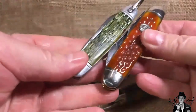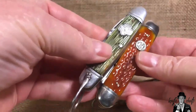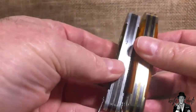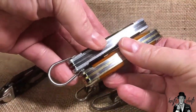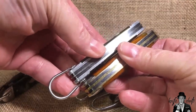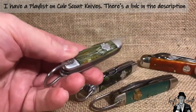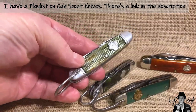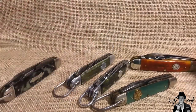But as far as the Shatton Morgan goes, what you'll notice right away is a difference in size. They both have that slender build, but the Shatton Morgan is 3 5/8 inches long, whereas most Utica Girl Scout knives are going to be 3 3/8 inches long. So they're built on the same size frame that you find on a Cub Scout knife, or that you find on the Junior Scout frame that is used by the Case Junior Scouts.